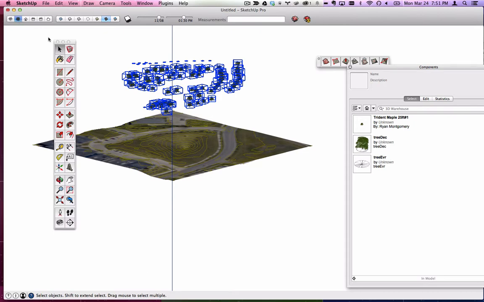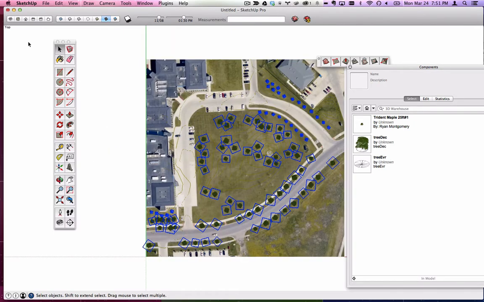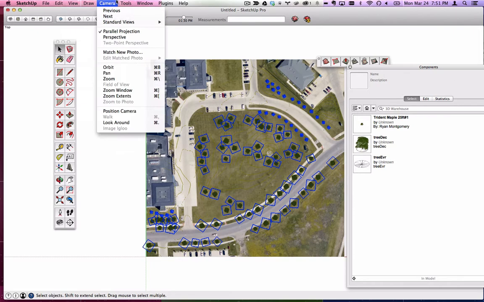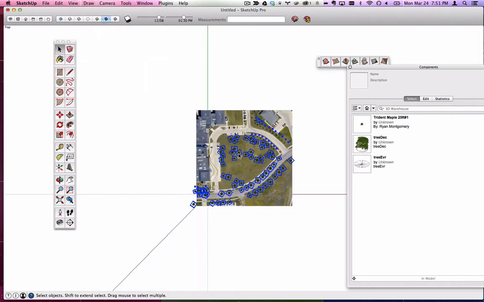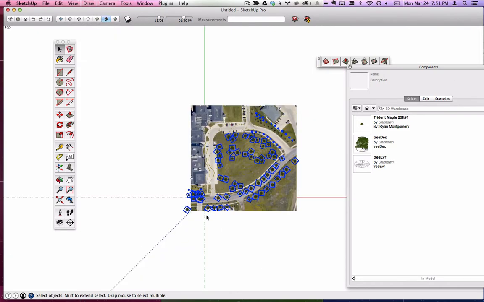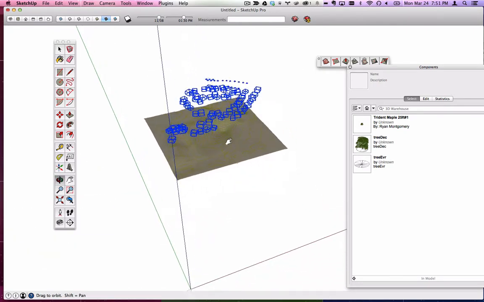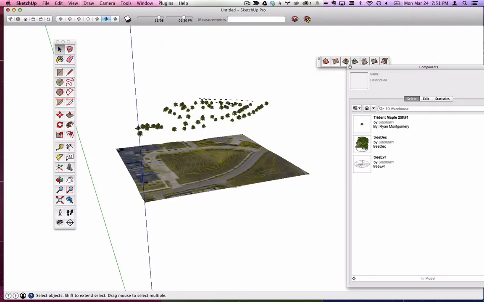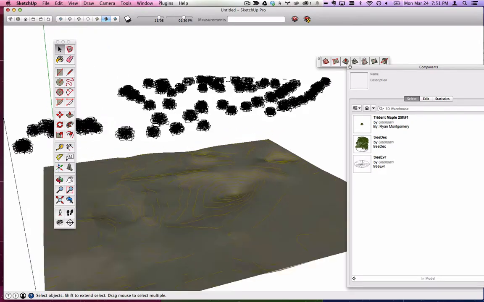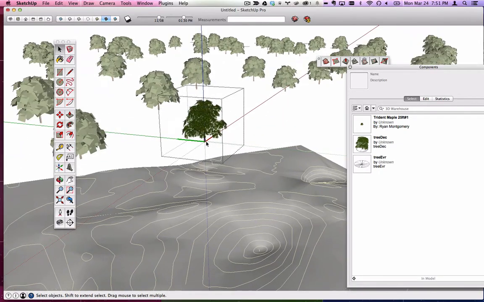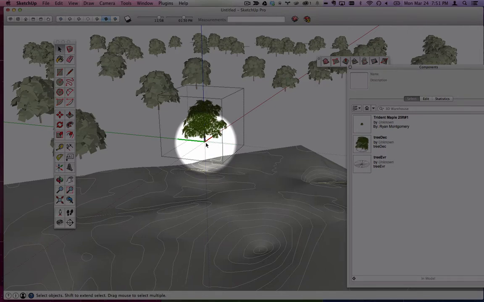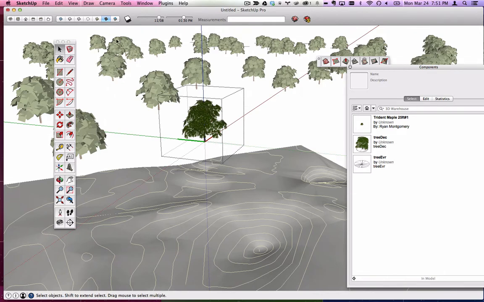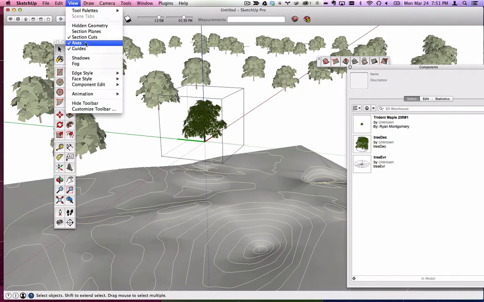I'm going to go back to a top-down view. That still looks correct. Make sure you are in parallel projection. If you're in perspective, it might not look correct, even though it is. All right, what do we want to do next? Well, we want to apply that drop tool that we installed. That was that .rbz. What's important is, let me edit one of these guys. Look where my component axis is. If you don't see that, that's a problem. You want to make sure that your component or your axes are visible.